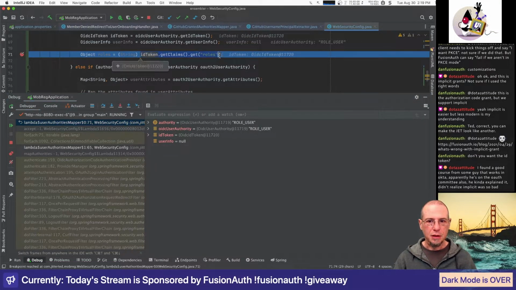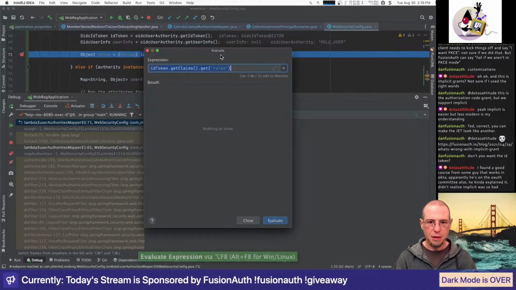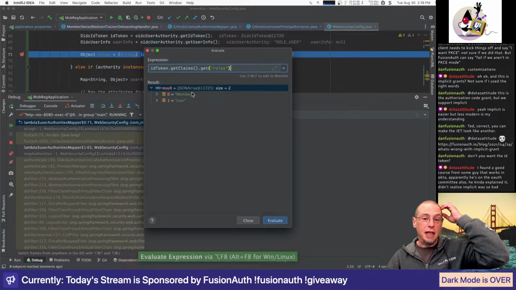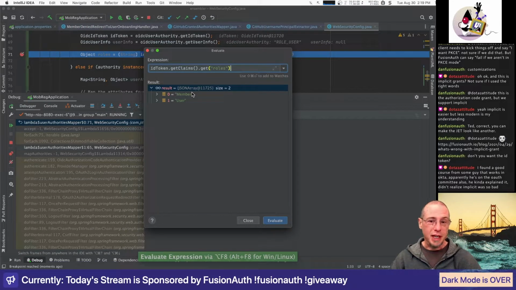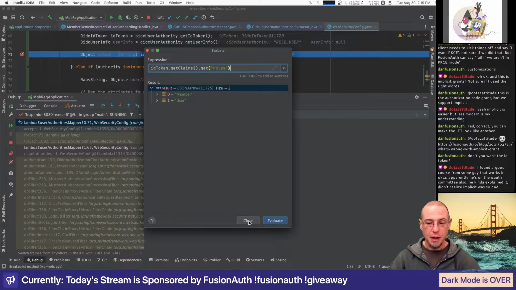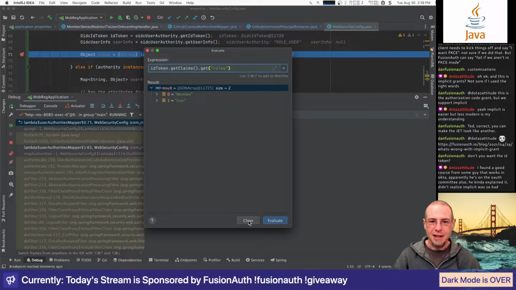Yeah, so what is this? Oh, it's a JSON array. Sure, I never would have guessed that. But of course, that totally makes sense. So I can't stream on that, can I?